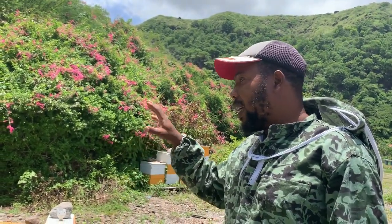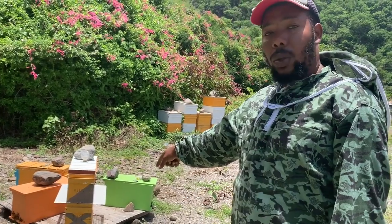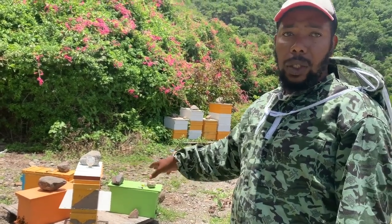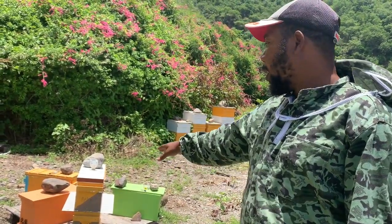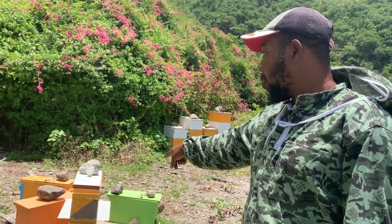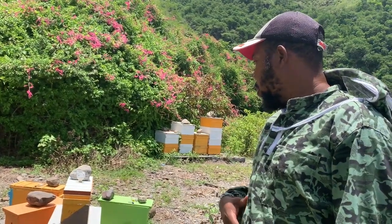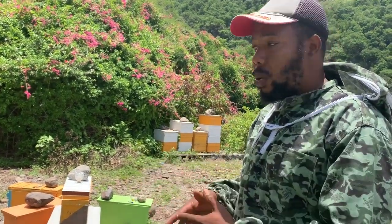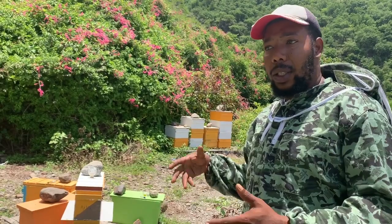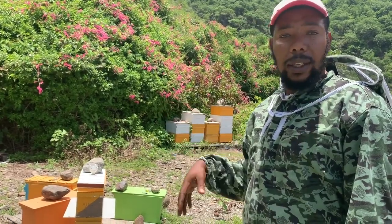Right now, most of my hives are set up for honey. So like for this one, for example, I put the queen down below in the brood chamber with no brood and just foundation so that she could draw. I'm also allowing the bees at the top to hatch and fill it with honey so I can take off the second box. That's for my nucs that were way too strong to transfer, and I didn't have equipment to transfer them into. So today we're just going to look at the manipulations that I've made and see how they're getting along and do some additional management based on the results that I find today.